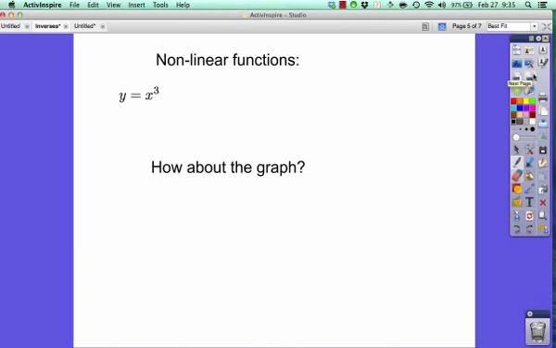Okay, let's take a look at a nonlinear function. So far we've gotten situations where we had y equals ax plus b. But let's look at something that's not linear and figure out what this is going to look like. So what do we do whenever we're trying to find an inverse? The first thing we do is swap. So here's the inverse: x equals y cubed. Now we try to solve for y.